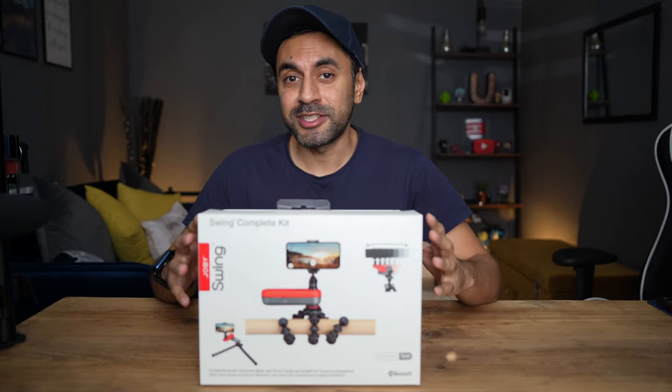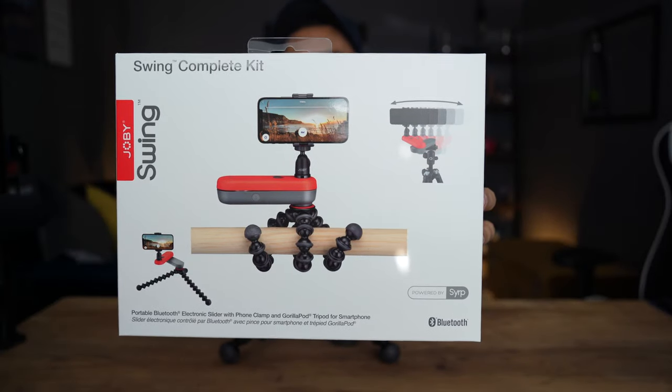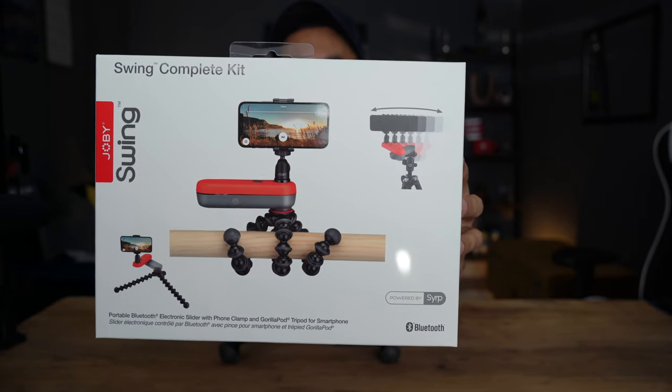Alright guys, I'm super excited to bring you this brand new gadget. It's by Joby, it's called the Swing. And this is it. It's an electronic slider for your phone and it comes with a few different accessories in this complete kit at £165.